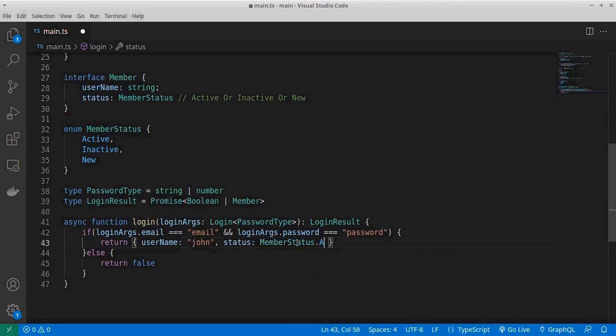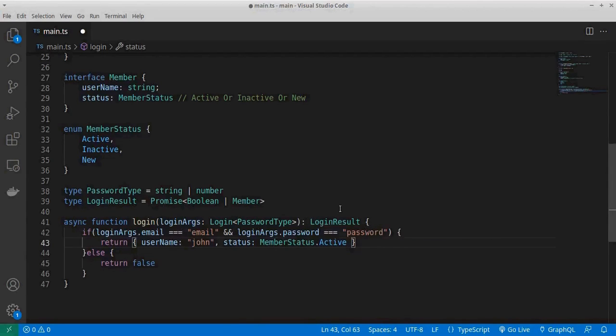You can see here that VS Code has the three types as suggestions, and this is very helpful to speed up the development process. Now let's choose active, and if you hover over it, you'll find that MemberStatus.active equals 0.